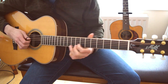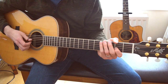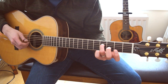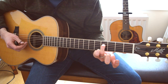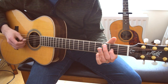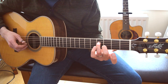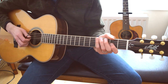Okay, so after that, you're back up here. That's the 2nd fret on the G string, and those are your two melody notes. Then you're going to play this open G, and then the 4th fret on the D string, or the 4th string. I would advise you to play that note with your ring finger, because you're going to need these two fingers for the next shape.